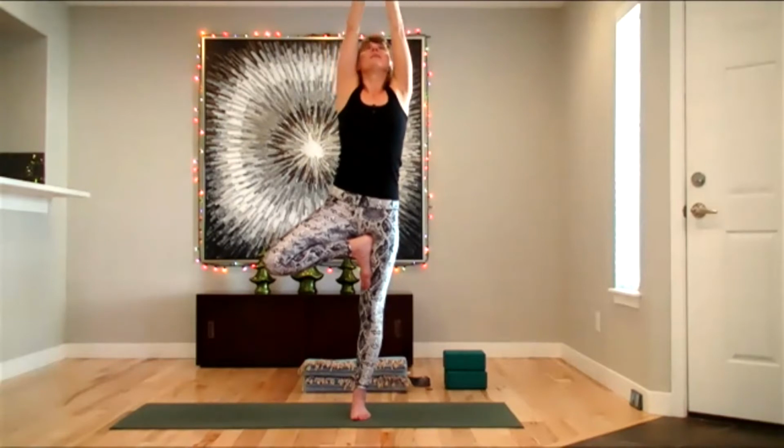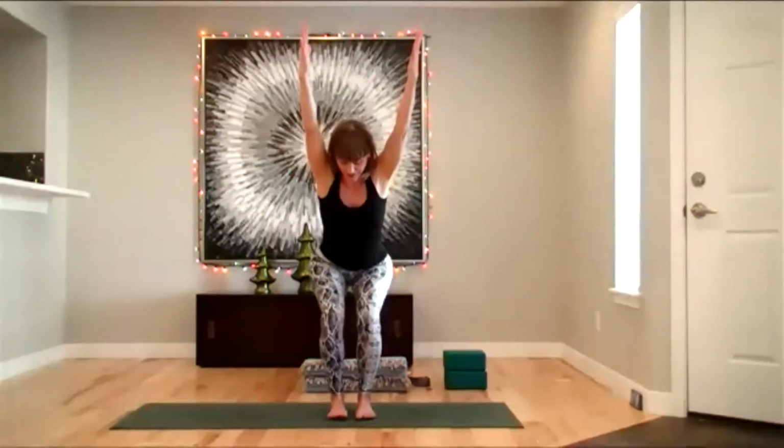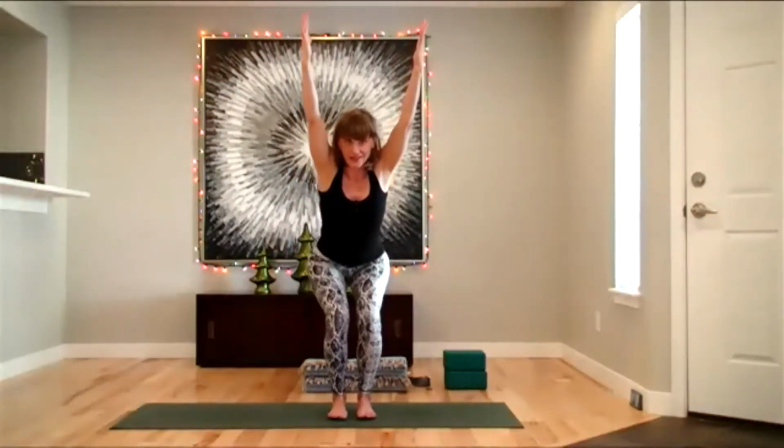And then palms come to heart center. Releasing there. Just walk the legs out. All right. So finding your nice Tadasana. As you inhale, knees bend, arms reach up, Utkatasana. A few breaths here. So again, toes nice and light. Maybe lift them up off the mat, spread them, and then gently press them down.